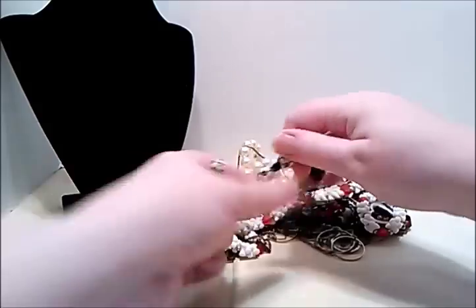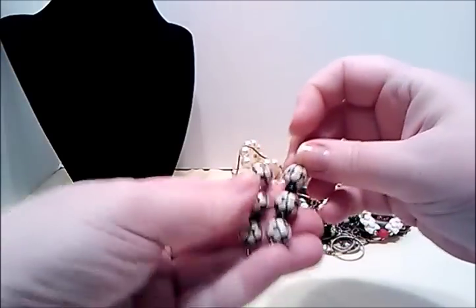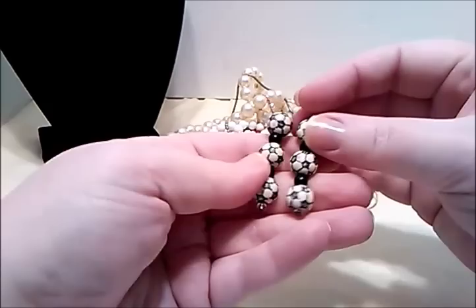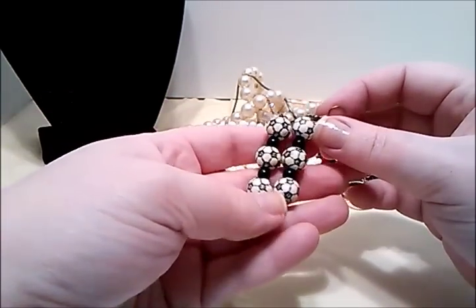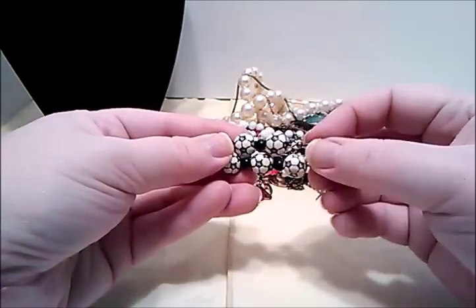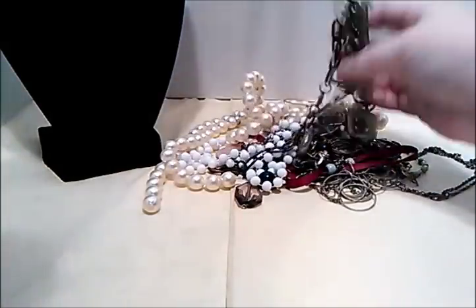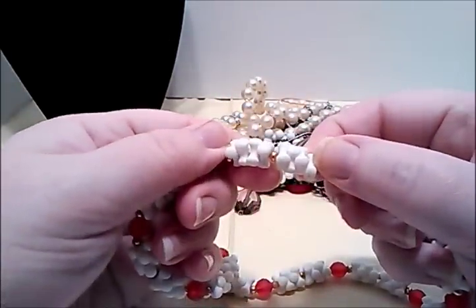We got somebody wanting to make their own little French hook earrings made out of beads that look like soccer balls — or if you're English or European, they're footballs. I think if somebody wouldn't want to buy those I'd take those apart, so I might want those beads. I knew when I saw this through the jar that I would take it apart because it's like those beads that people make key chains out of.